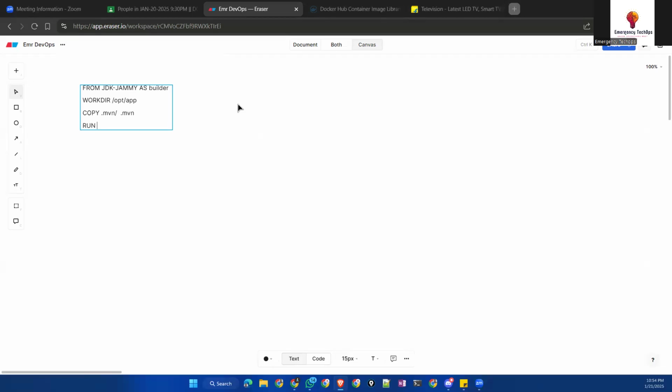Now you can give a COPY one more time for mvnw, then you can give pom.xml. This is what you need to build with mvn. So the mvn things are going to be copied into your mvn, and then it is going to build your pom.xml.